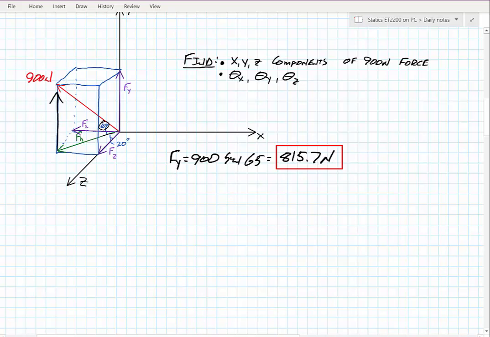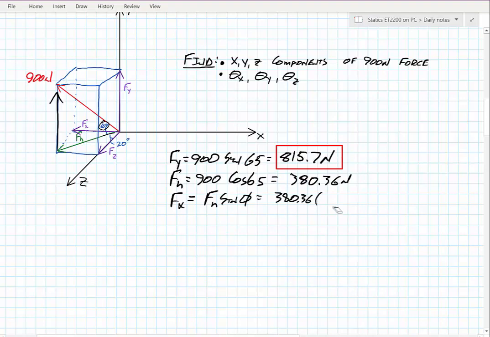And then, of course, the other component to that vector would be the horizontal. So that'd be 900 times the cosine of 65, and that gives me something like 380.36 newtons. Now that doesn't really do anything for us. It's an intermediary, so from there I can find my force in the x is equal to the horizontal force times the sine of this phi, or this 20 degrees, right?